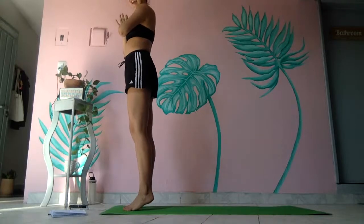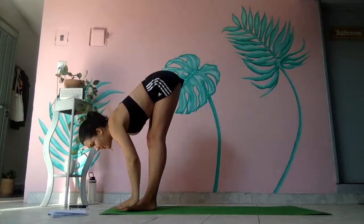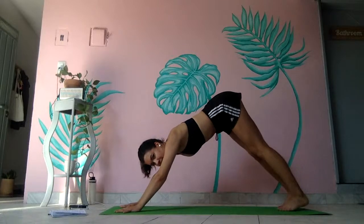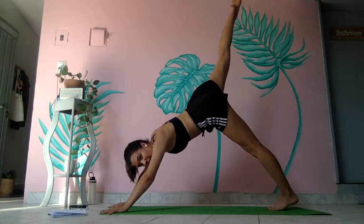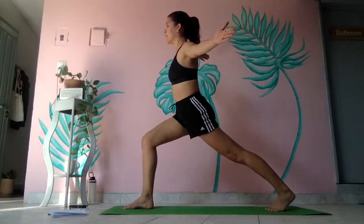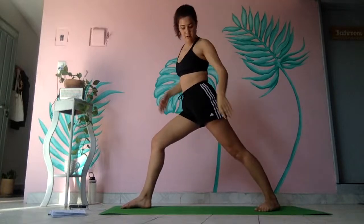But. All right, from here, big inhale. Releasing all the way down to a forward fold. Stepping back into a downward dog. We're going to bring our right foot all the way up to the sky. Coming forward into that crescent lunge. And now, for warrior 1, we're going to let that back foot down at a 45-degree angle.